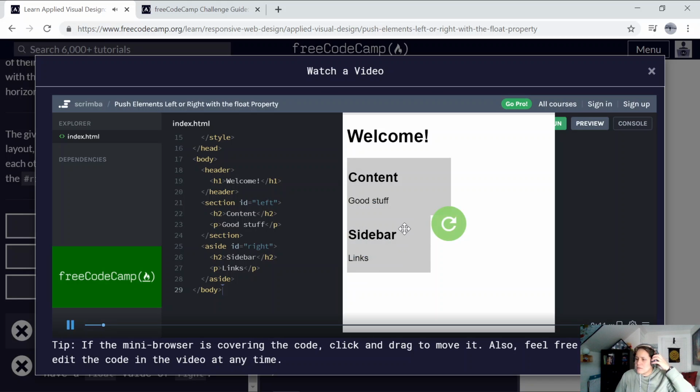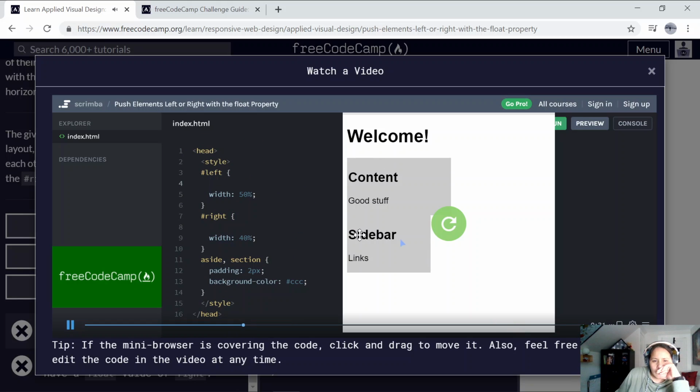You can also position elements by setting floats. You can float something left or float something right. When you float an element, it's removed from the normal flow of the document and either pushed to the left or right. So let's see how it works. We can make these side by side using these floats. So for the left ID, I'm going to put float left. And then the right here, I'm going to put float right. Okay, I get it. I'm not gonna watch the whole video.